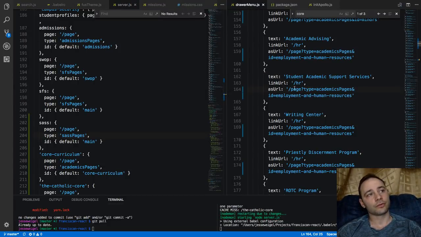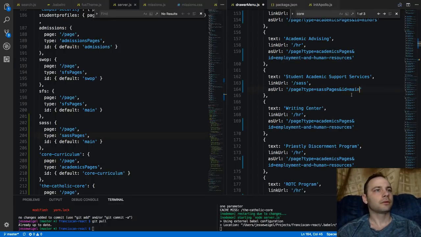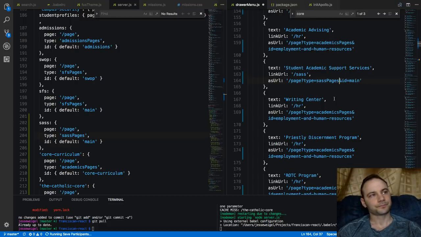Although what we can do is change this here, so it's going to be page type, pages, and ID is going to be main. There we go.